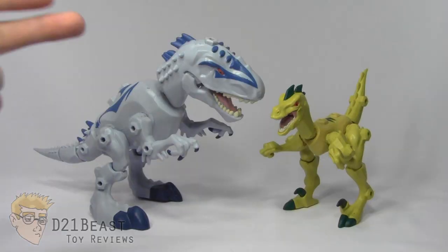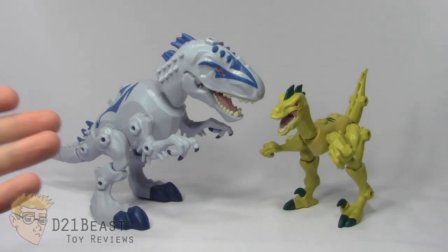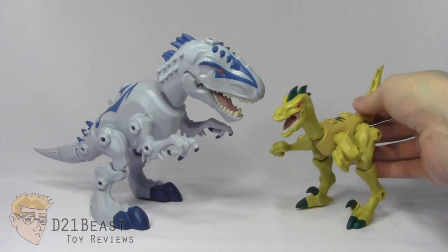Alright toy fans, so here we have the Indominus Rex and the Velociraptor out of the packaging. And these figures are pretty interesting. Now, there are some failings on the Indominus Rex that I'll show you here in a second, but I think the real highlight of this box set is actually the Velociraptor. I'm going to start with that.